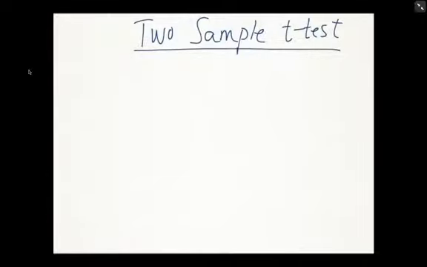In the previous session, we talked about an introduction to hypothesis testing. In particular, we looked at the one-sample t-test. We said that we use the one-sample t-test when we're comparing the mean of a continuous variable to a particular number. But you might think this isn't really that commonly done in practice, because when are we going to compare to a particular number?